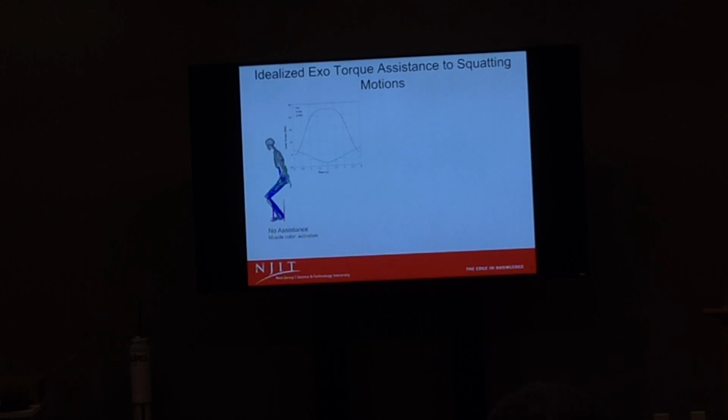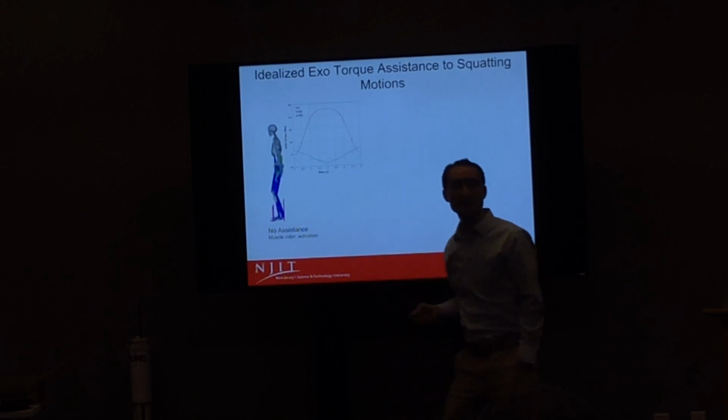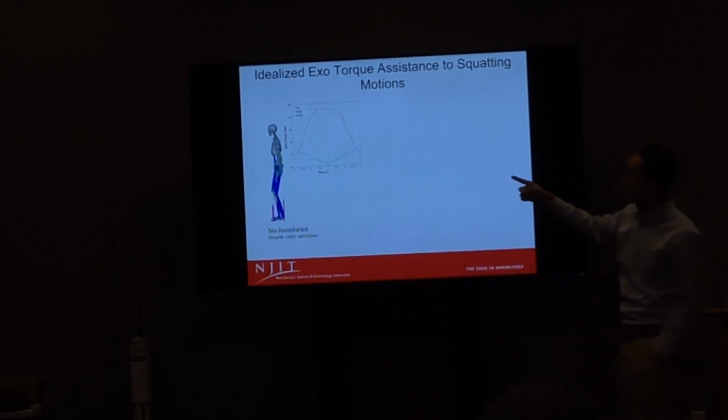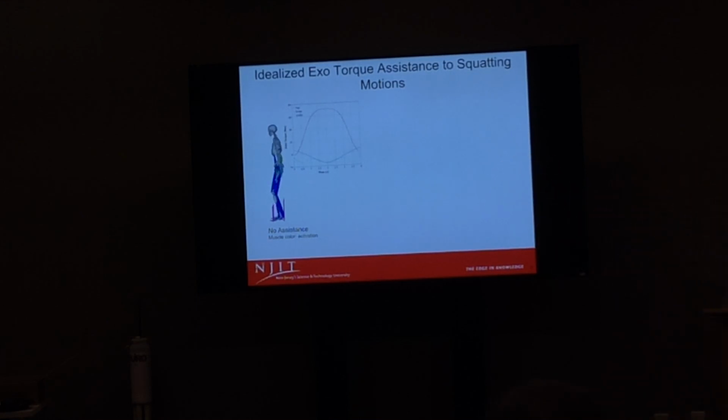Okay, so another thing: how about squat? A lot of people are talking about squatting, right? When you do a squat a few times, your muscle contraction is pretty high, especially the quads muscle here. And this figure shows the joint torques. What the muscle really does is try to generate the joint torques such that it can perform this motion. So this is a predicted motion.